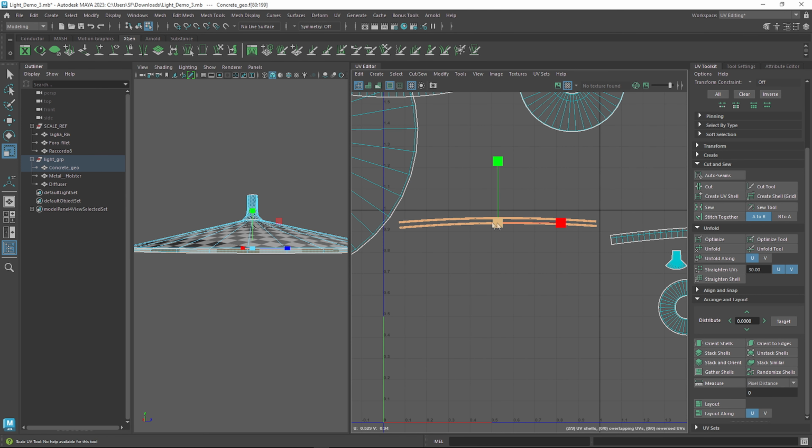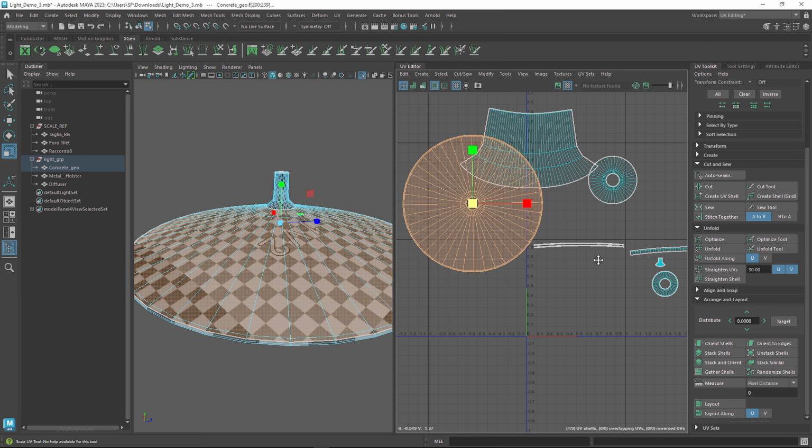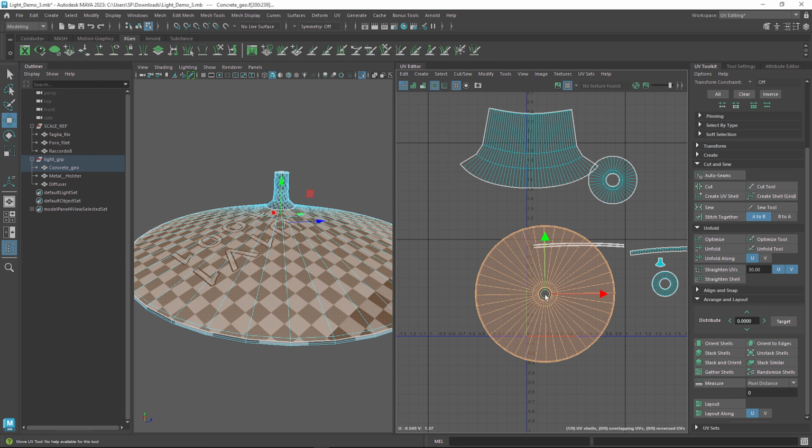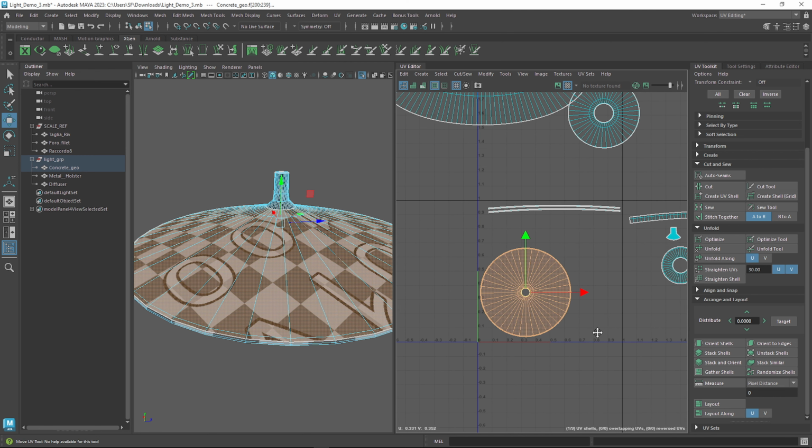So you do need to be a bit careful with anything that is too thin. But I think this will be good for our example here. So this is quite a large shell, so I'm going to make this quite large in the texture space.